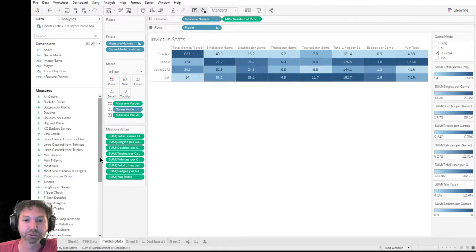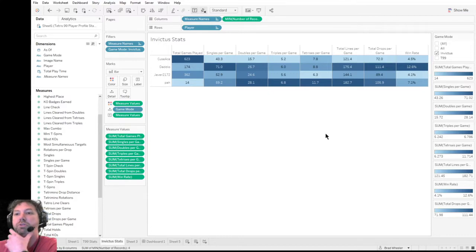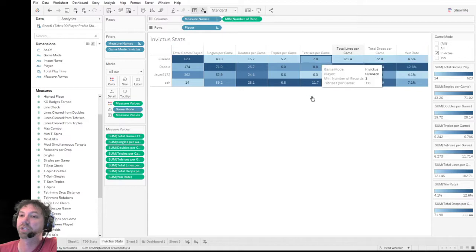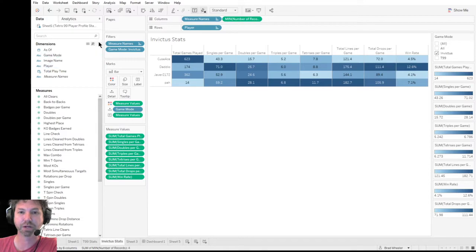Okay, but anyways, back to total drops per game. Let's see what this is done. Yep, that looks good. So that is interesting because what this is telling, okay, lines per game. What would be interesting is drops per line, because that would tell us the efficiency. But you know what? First, I want to get to T-spin doubles per game, because that was where I was going and I kind of got distracted with the drops. Thank you for the suggestion, but let me get back to that.